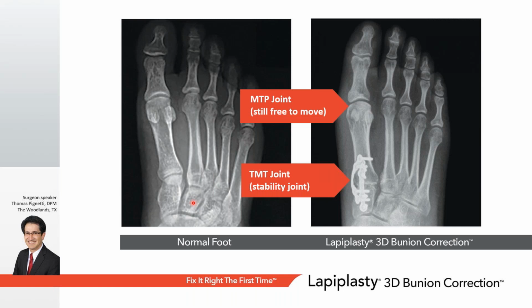We go from our boot typically to a sneaker or sandal, and the reason is those particular shoes are just more accommodating. They're softer, but they give control, and they allow for swelling. Once swelling goes down, I let my patients try whatever shoe they can get in, and provided their range of motion is good, and different patients normally have different ranges of motion, I will let patients wear heels afterwards. As I said before, kind of in moderation.